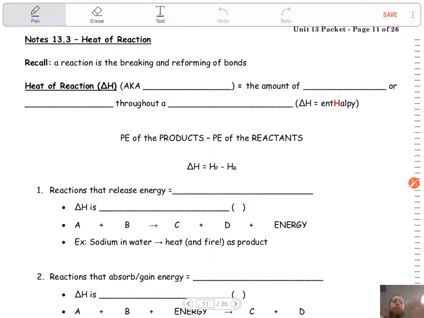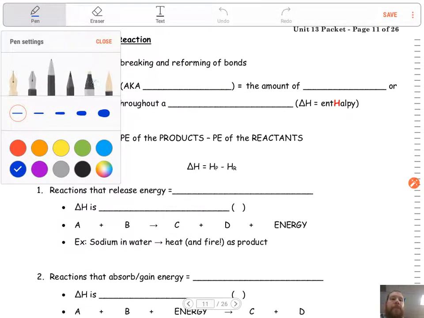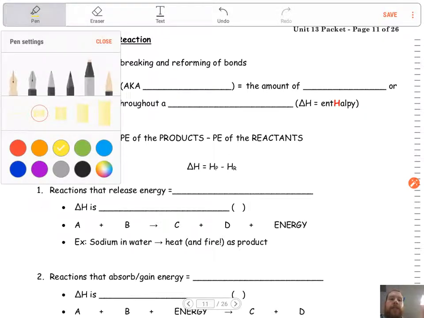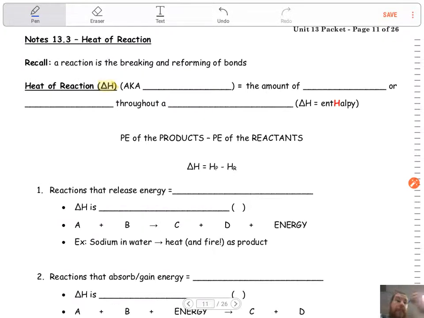So heat of reaction, also known as delta H, so make sure that you know that heat of reaction is delta H. So when you're doing your definitions and stuff, maybe add that to it. It's also known as enthalpy.